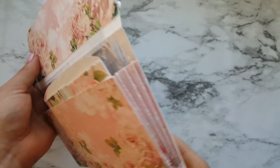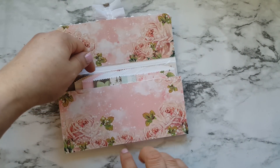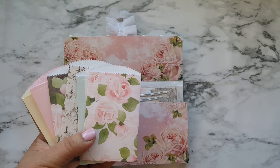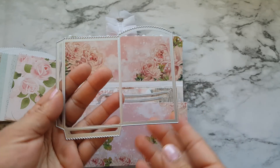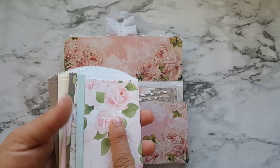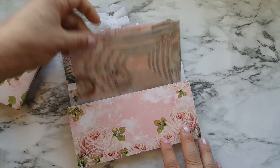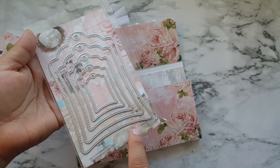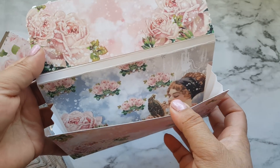I made this one more into an accordion and what's nice is that you can stuff it with goodies. This is going to go to a crafty friend, so I made some of these — they are by Tim Holtz. I just hauled this in a recent Hobby Lobby haul and this is what that die looks like — it makes these really cute envelopes, perfect for adding little happy mail and they are also gift card holders. I'm adding a few solids and a few printed. I'm also gifting her a set of tag dies, and I added another paper from Lace Boutique 1 — I think this one is called Pink Junk Journal.